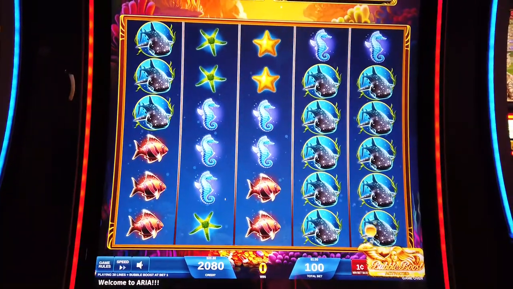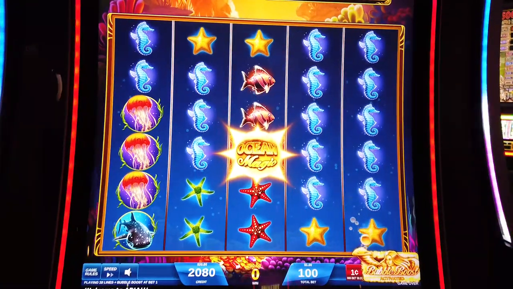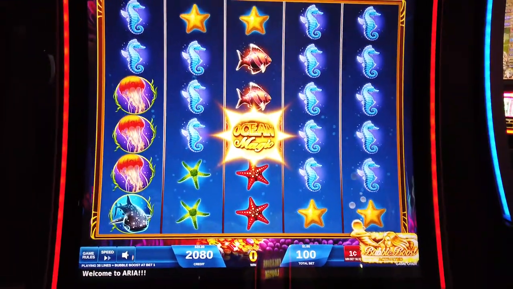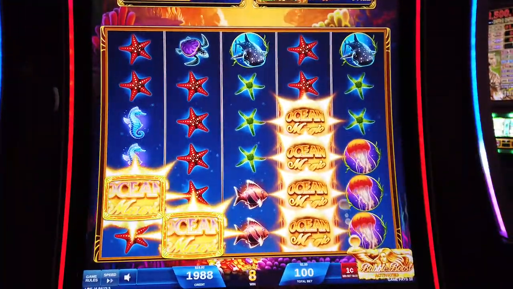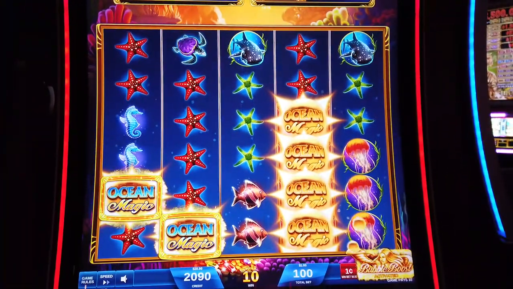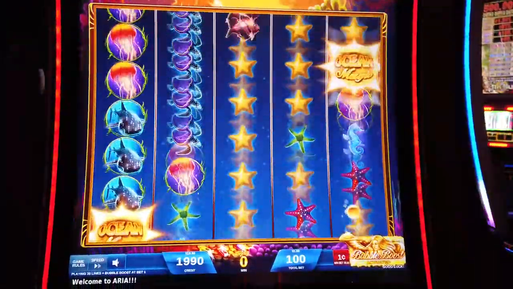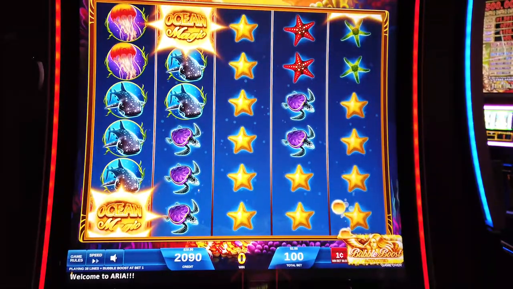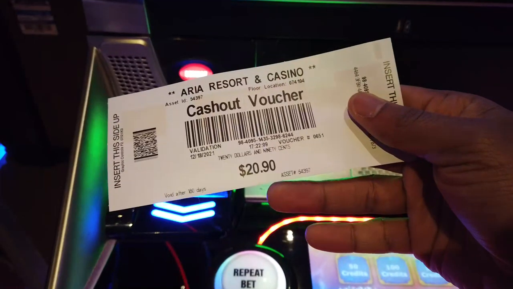Nothing on that one, let's go 3. Oh, this isn't a wild, so that doesn't count. Here's number 4. Oh! That was almost something. And then number 5. All right, no dice on that one. What a shame. Moving on.